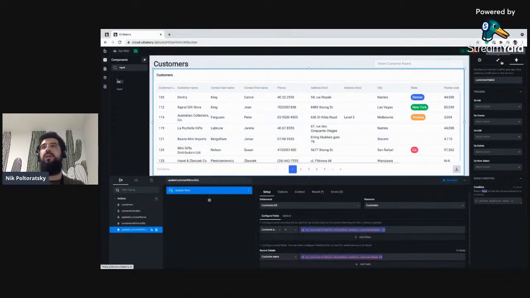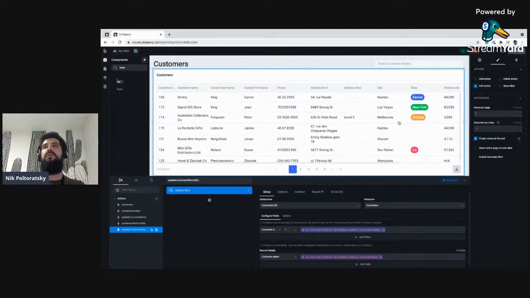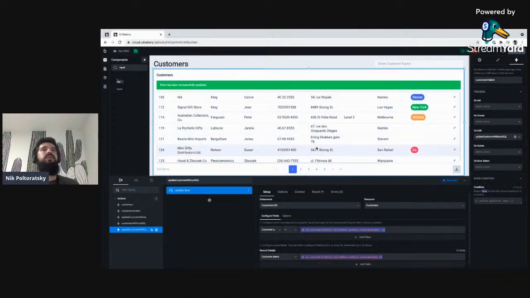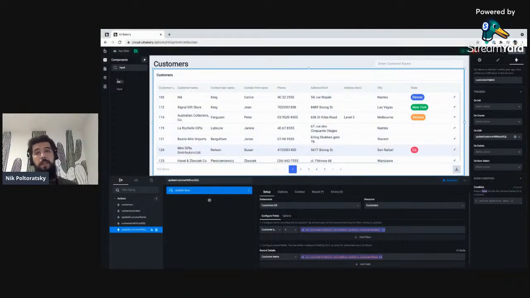And the last thing we have to add here is to ask our table to add an edit UI and also trigger this update customer without SQL action each time we are doing an edit inside the table. So, okay, I'm pressing edit here. Let's make this customer Nick again. Press enter and boom, it is successfully updated.